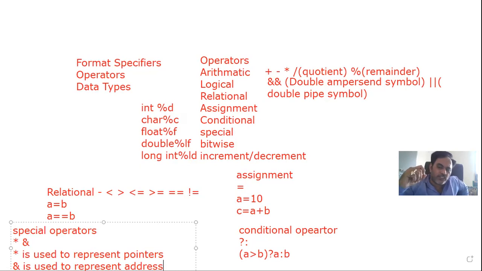So what is the need for specifying the address of A? We already said that every variable, when it is declared, allocates memory. To store the value into that memory location, you need the address of that memory location. You can get the address of the memory location with the help of the ampersand operator. Whenever you say ampersand A, it means the address of A. Then it looks for the specific address and stores the value into the variable. Okay, in the next topic, we'll discuss further.